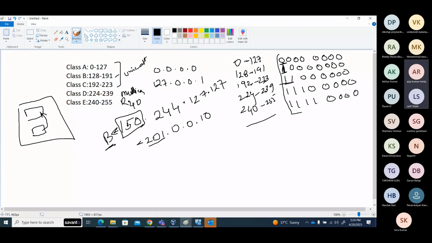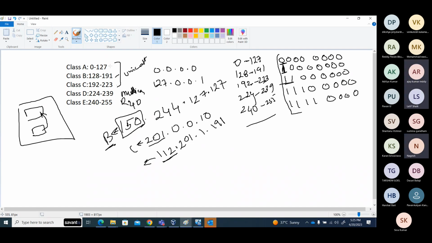It is class C. Next, 112.201.1.191. Which class? Class A, sir. Very good. Always check the first octet and see which range it is in.